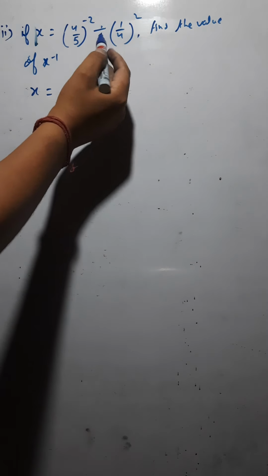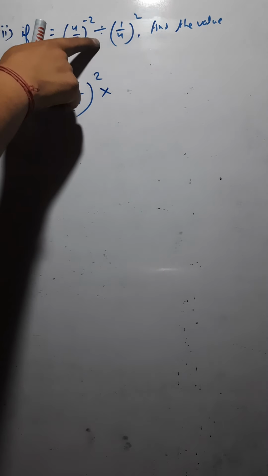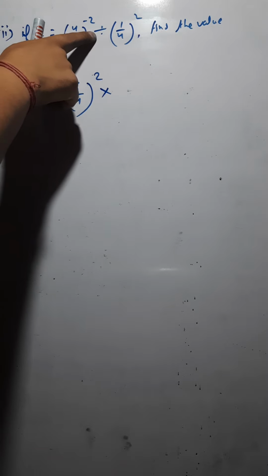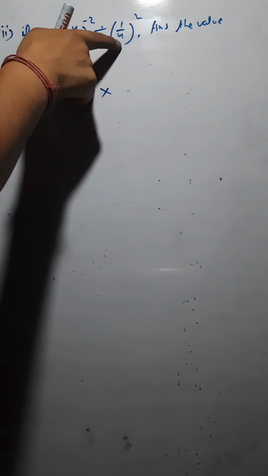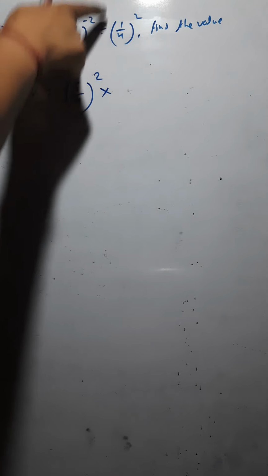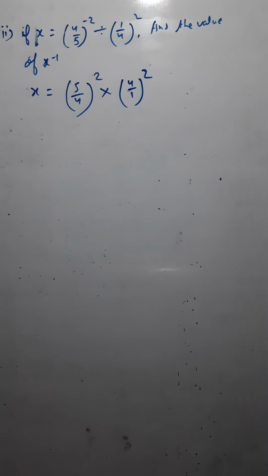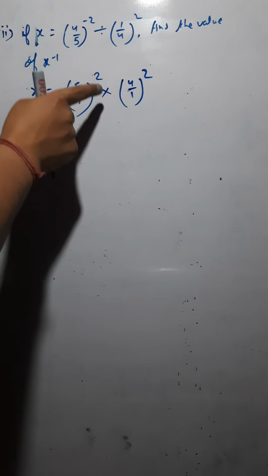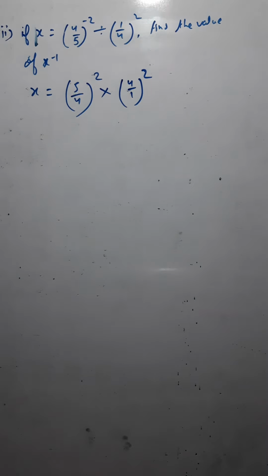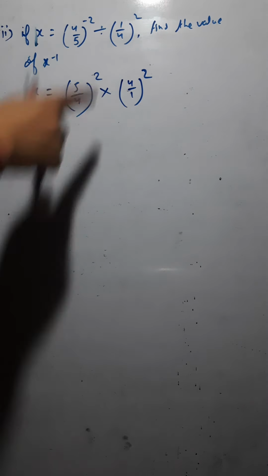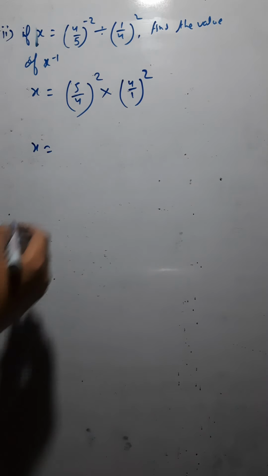Now similarly, this is division here. I can write this in the form of multiplication. This is the symbol of division here. So if I write it in the form of multiplication, I would have to change this fraction to its reciprocal. It was 1 by 4, it would become 4 by 1, with the power the same as 2. Are you getting this? Good. So now just solve this.